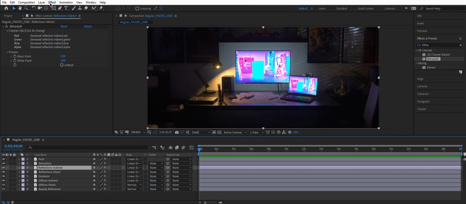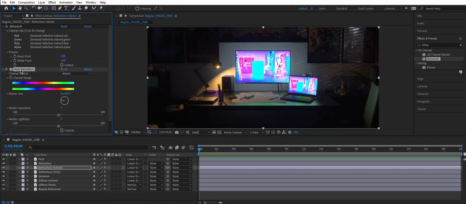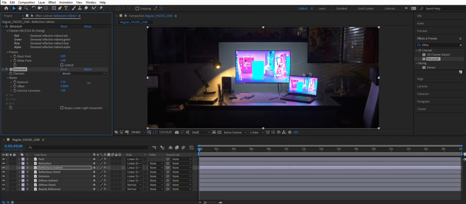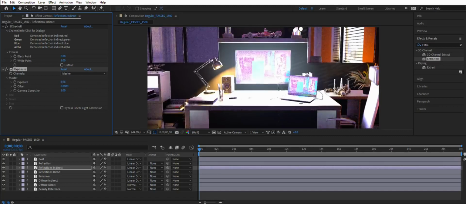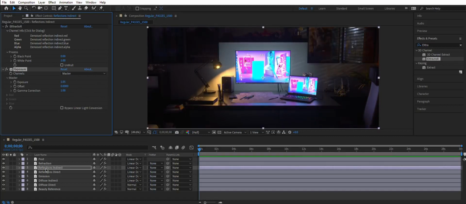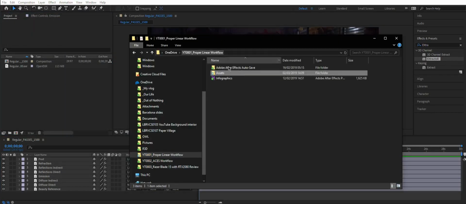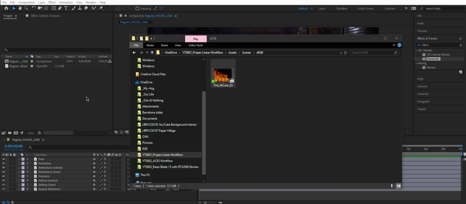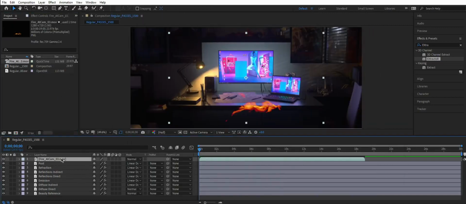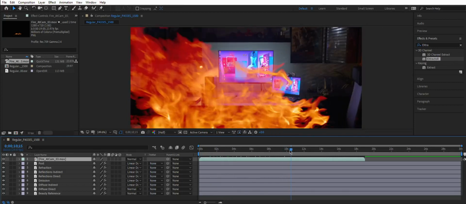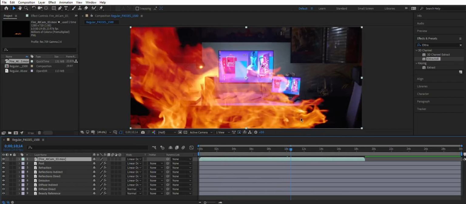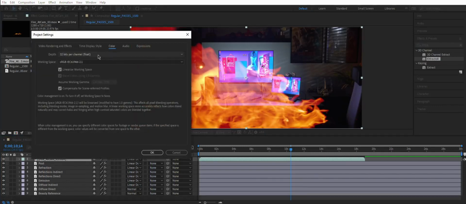Now you can do fancy stuff like controlling post pass separately, control your reflections separately, and then overall, after all work done, all your projects or all your images will look much more realistic because you have a much more precise control over separate elements. If you would try to add fire on top of this one, it would be the same as with our first example, and all elements would be added correctly.